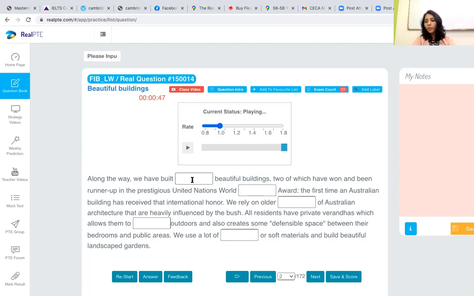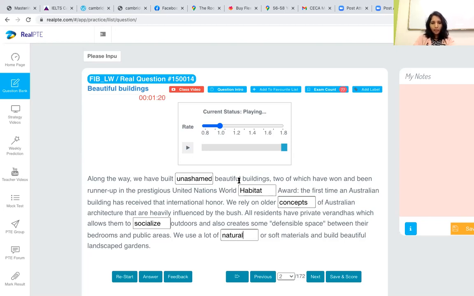Now you write in your words. The first one was unashamedly. The next one was habitat. Okay, because look, it's an award name, so all the words in the title begin with a capital. All the concepts, so that was with an S. The next one was socialize. You can write it with an S or a Z. The next one was natural.